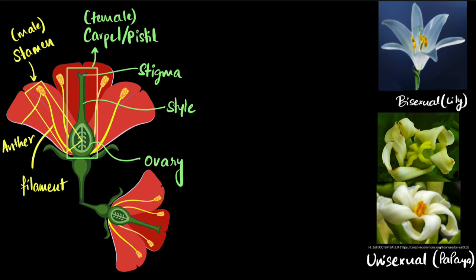So for example one way that can happen is when the pollen grains from one flower sits on the stigma of that very same flower. That's one possibility. Another possibility is the pollen grains from one flower goes and sticks to the stigma of the same plant or of the same tree.